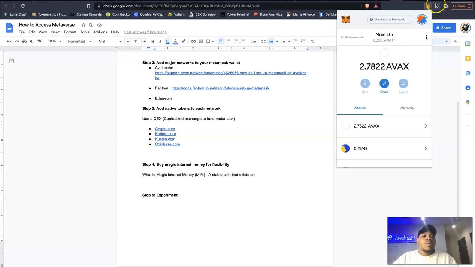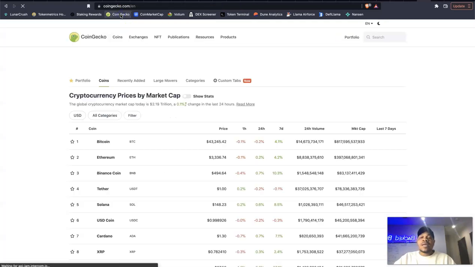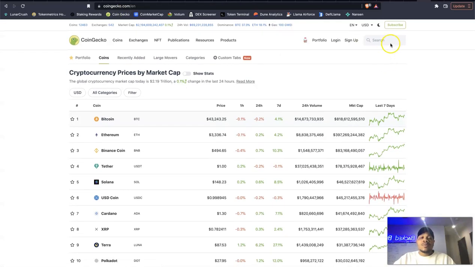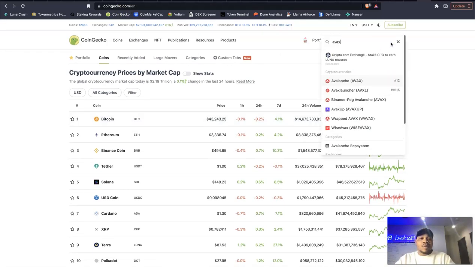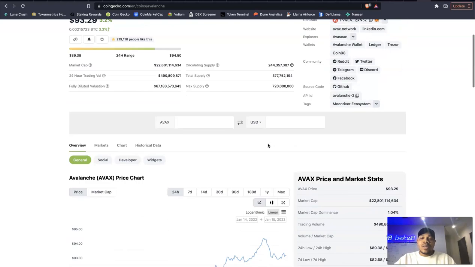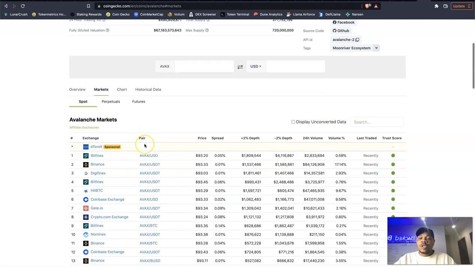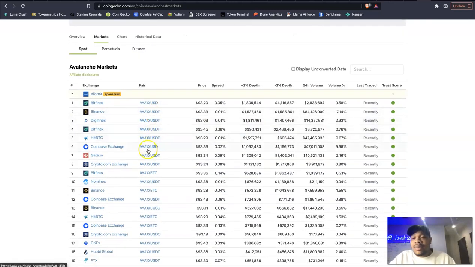So to find out the best place for me to purchase Avalanche, I go to CoinGecko. And I type in the coin name, right? I see Avalanche is now $93. So I go to markets. I click markets to show me where I can buy some Avalanche.